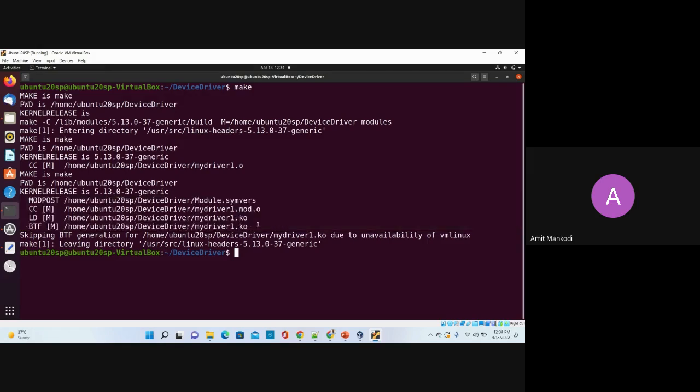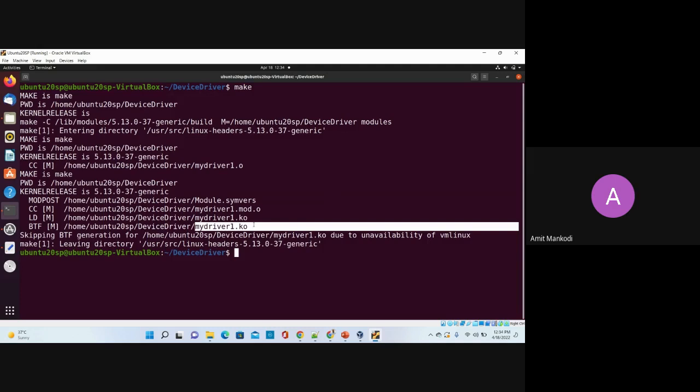But in short, we are primarily interested in the object file, the .ko file. .ko is the extension for kernel object. Normally we create a .o file, which is the object file, the compiled binary code of the C file. But because we are compiling a kernel object, and the header files we are using are from the kernel side, it creates a .ko file, and that is what we will use as our binary file. That is what we will have to load into memory for drivers, or device drivers.